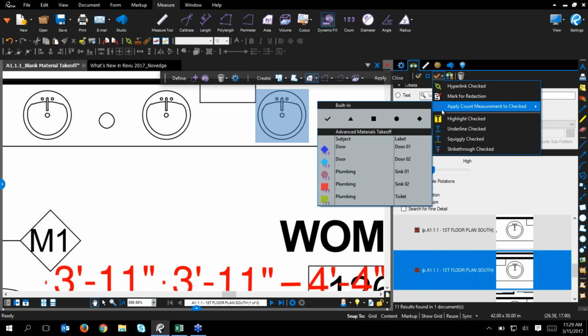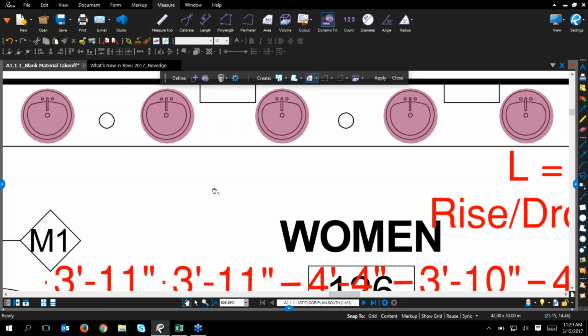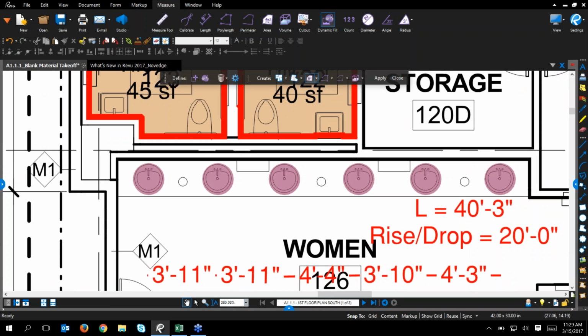So before, where it says built-in, previously those were the only options you had, but now you can actually use any of these custom markup tools as well. So you can see that I have a sink number 1 markup. I'm going to use that, and I just use that sink markup to apply to all these sinks.